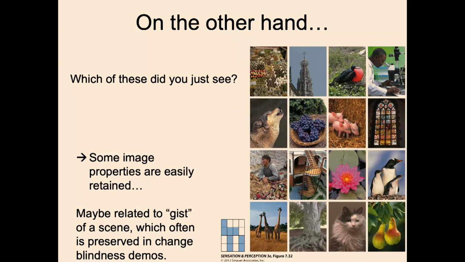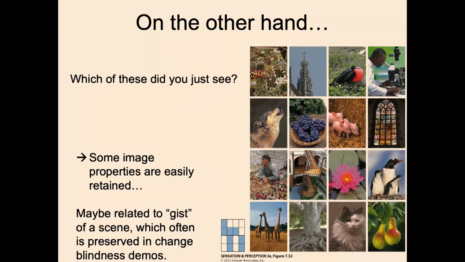Okay, so this is an indication that some image properties are very easily retained from just one exposure, okay? And that seems at odds with these findings of change blindness, where we were making large changes to images and people weren't noticing. I think the way to reconcile these is that typically the changes made in these change blindness demos don't alter the meaning of the image. So you have that image of the plane, and the engine pops on and off, but it's still a plane. There's still people, like the image of people having dinner. The railing moves around. It's a visually salient change at some level, but it doesn't change what we often call the gist of a scene.